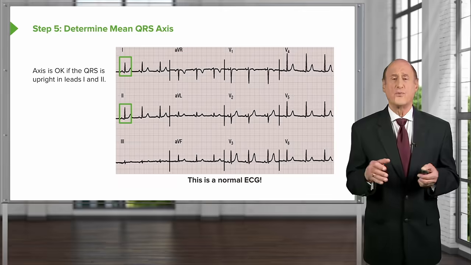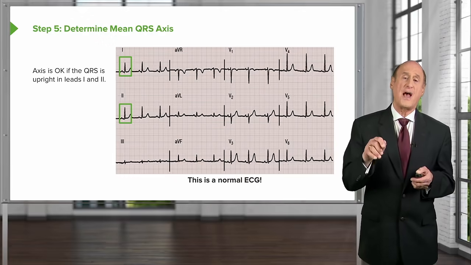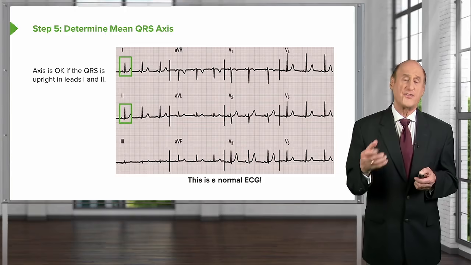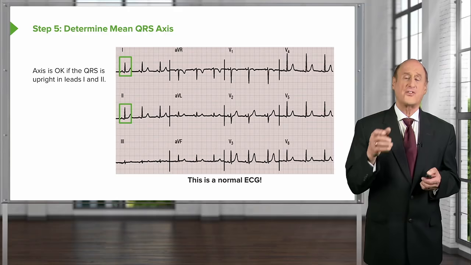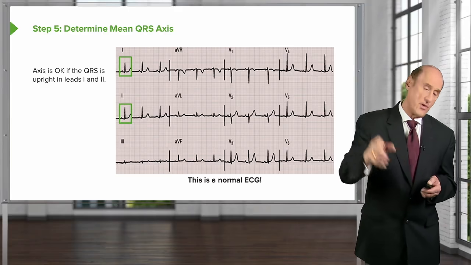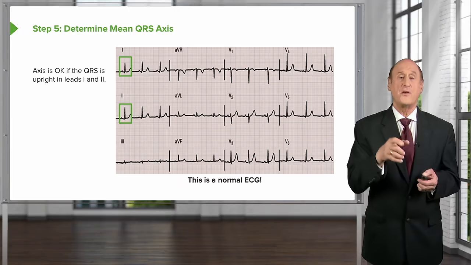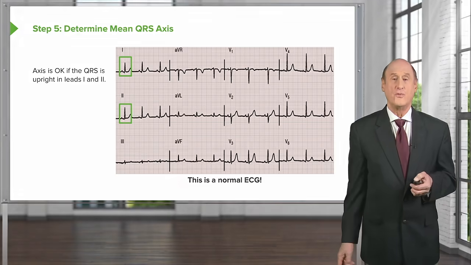So again, the rule of thumb is you look to see where the amount of voltage up and down is equal. It's 90, the axis is 90 degrees from that. Then you look for the lead with the maximum R wave. That's the direction, because you could go this way on the 90 degrees or you could go that way. What tells you which way you go is where's the maximum R wave. In this one, it's lead 2.